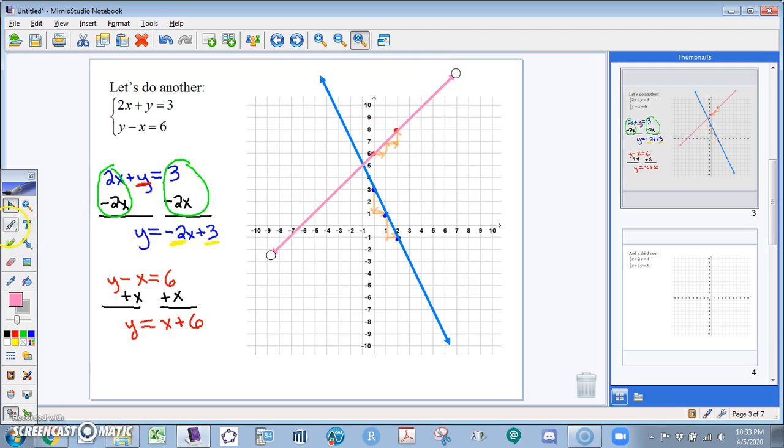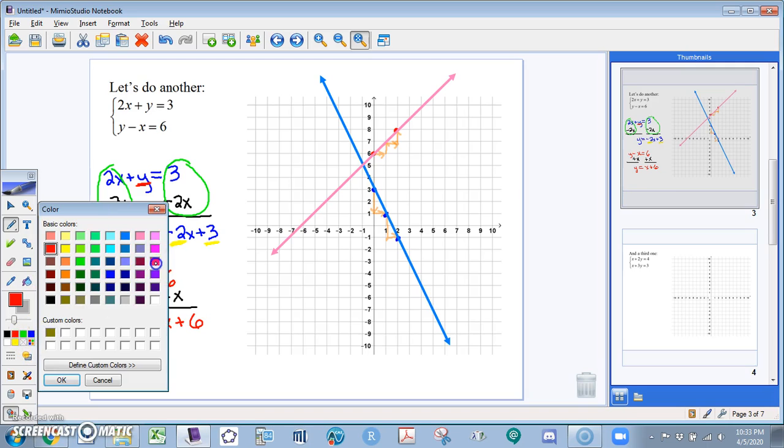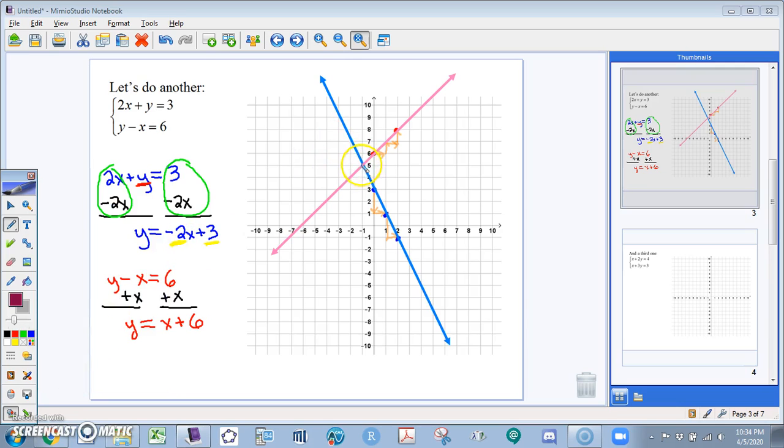And what we hopefully see, what we're trying to go for there, is that we have that awesome point of intersection that is right here and appears to be at -1, 5. So the only difference in this example was that there was some of this algebra work that needed to get done before we could actually graph the equations. So this is going to be an exercise or a review in some of your algebra skills as well for solving equations.